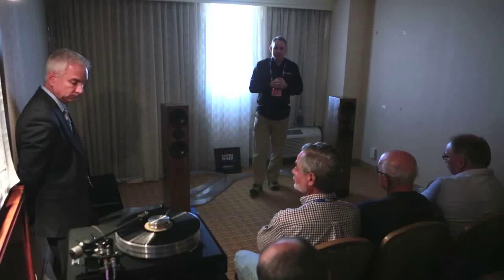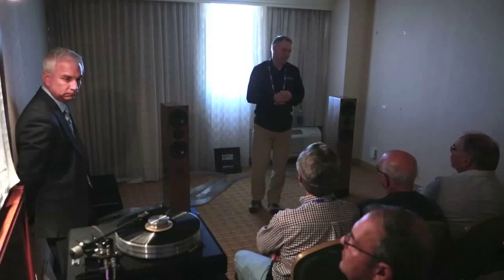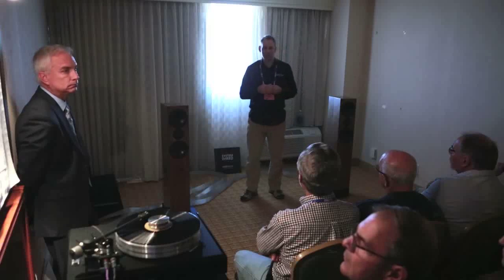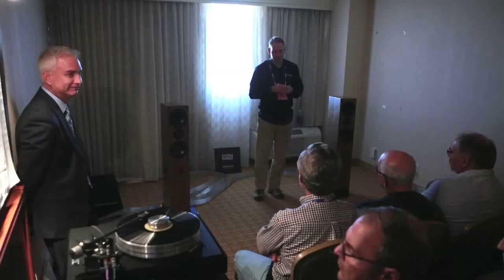The turntable is our more or less standard VPI Classic 3, which we always seem to use in these seminars, mainly because it gives us the facility to do interchangeable tone arms, which is essential to what we're doing here. And it also has a high degree of adjustability. It's reasonably affordable, and a lot of people have turntables very similar to it. So it keeps things real.